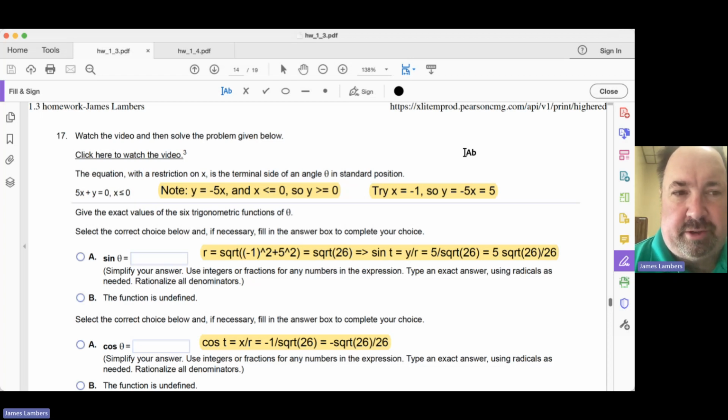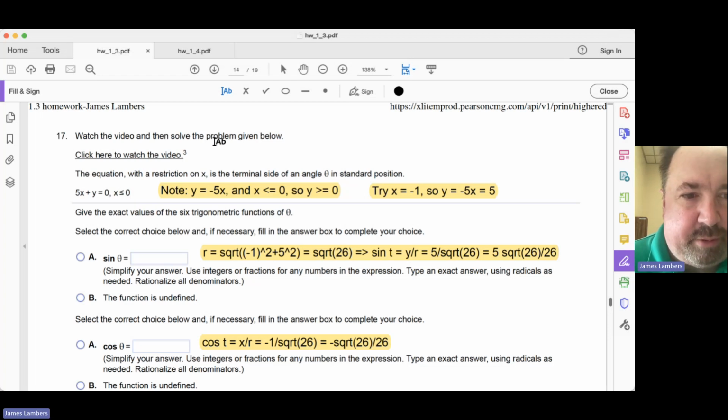But before I do that, I also want to revisit a problem that I did cover yesterday from section 1.3, problems number 17 and 18, which the way I did them were by far the most challenging. And there actually is a far easier way to work out these problems, and I'm going to show you that right now.